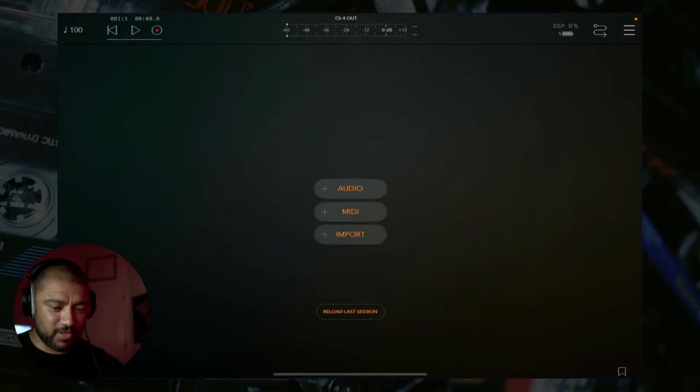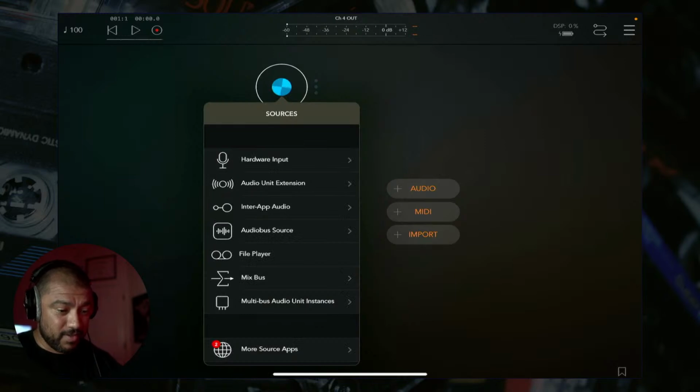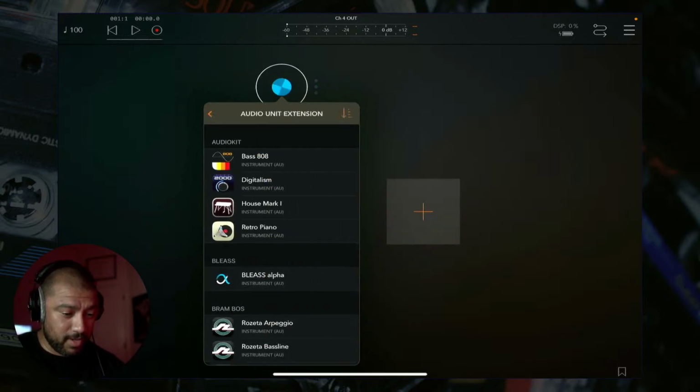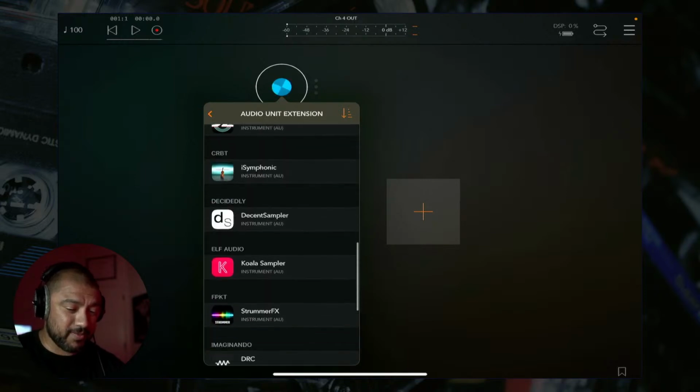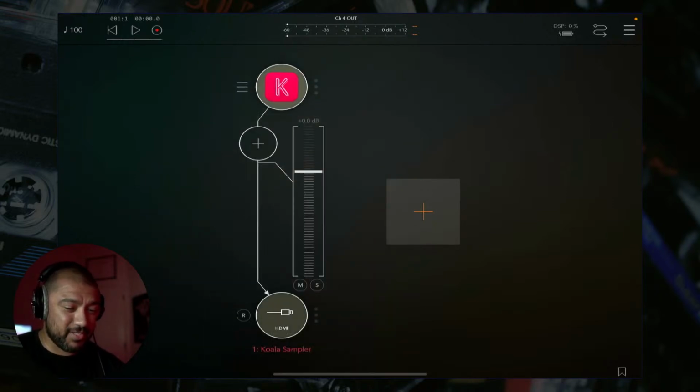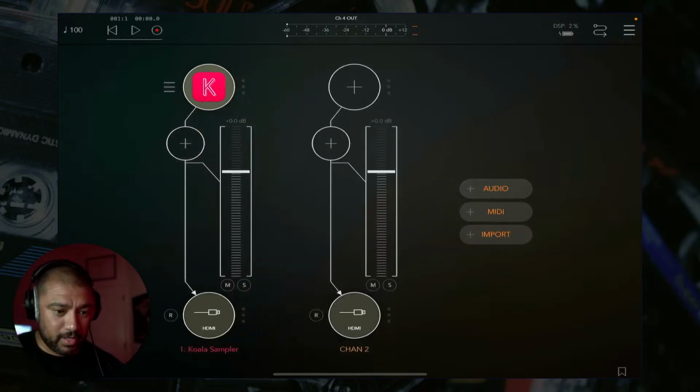All right, so let's just open up a few instances of Koala. I've been using it as a standalone for a while, and it's pretty dope, but it has some limitations that I think adding this functionality is gonna help out a lot.